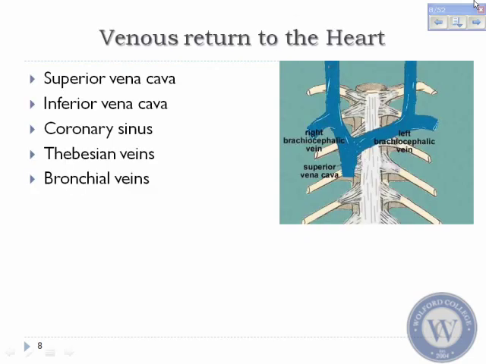Venous return to the heart occurs via 3 ways only. One is the superior vena cava, which carries deoxygenated blood returning from the brain and the upper extremities. It has one of the lowest oxygen saturations of blood returning from systemic circulation. Be very careful about what I just said: it's the lowest portion coming back from systemic circulation. That's not coronary circulation, but your systemic circulation.